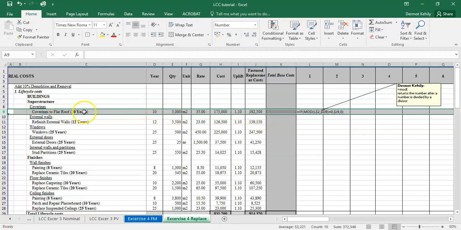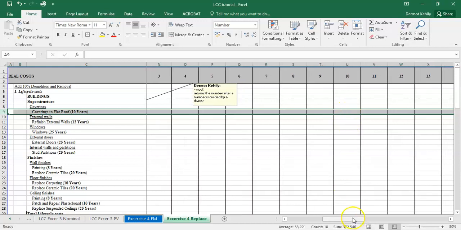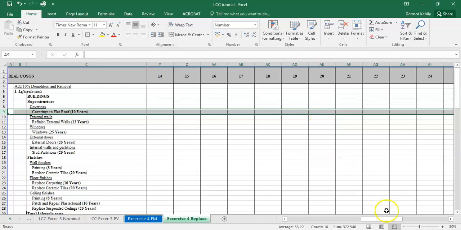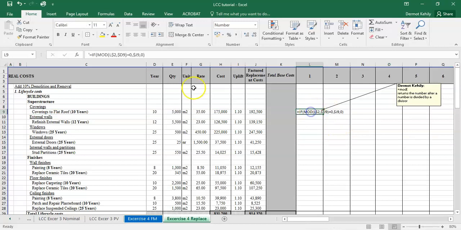This first item is getting replaced in year 10. I could scroll across to year 10 and type in that factored cost, do the same for year 20, and then I wouldn't have it again because it's outside the 28 year period. And we can do the same for each relevant row. But again, as I said before, if you can use the functionality of Excel to do it quicker, do so. I'm going to show you a little tricky formula to put in here using a divisor formula and an if scenario. I know this might sound a little bit difficult, but once you've done this once, like every calculation in life cycle costing, you can use it time and time again.